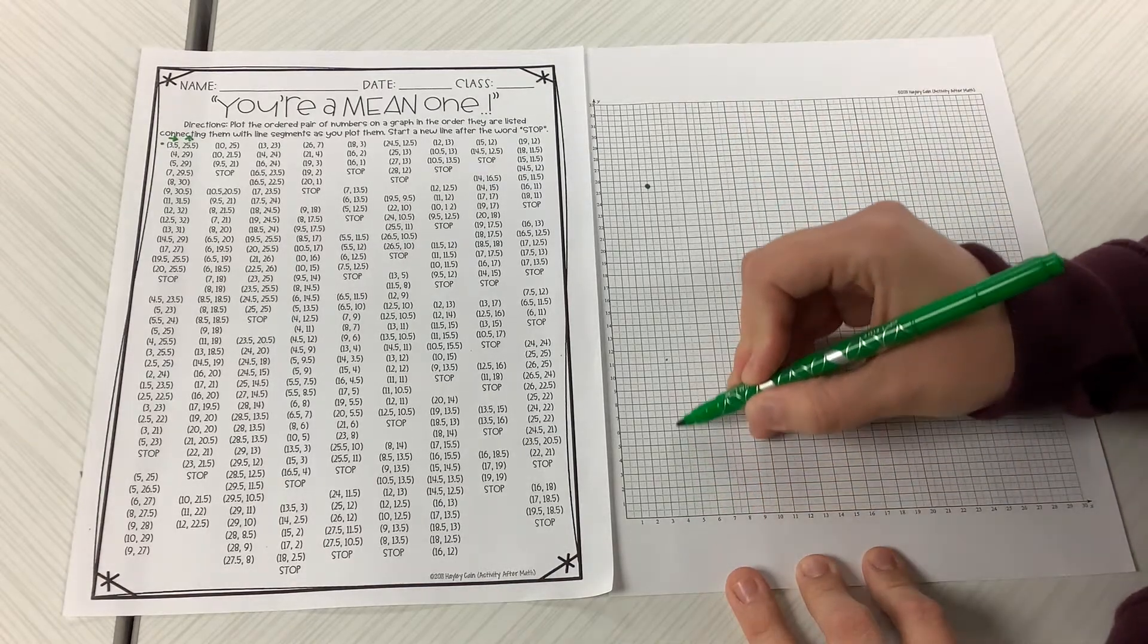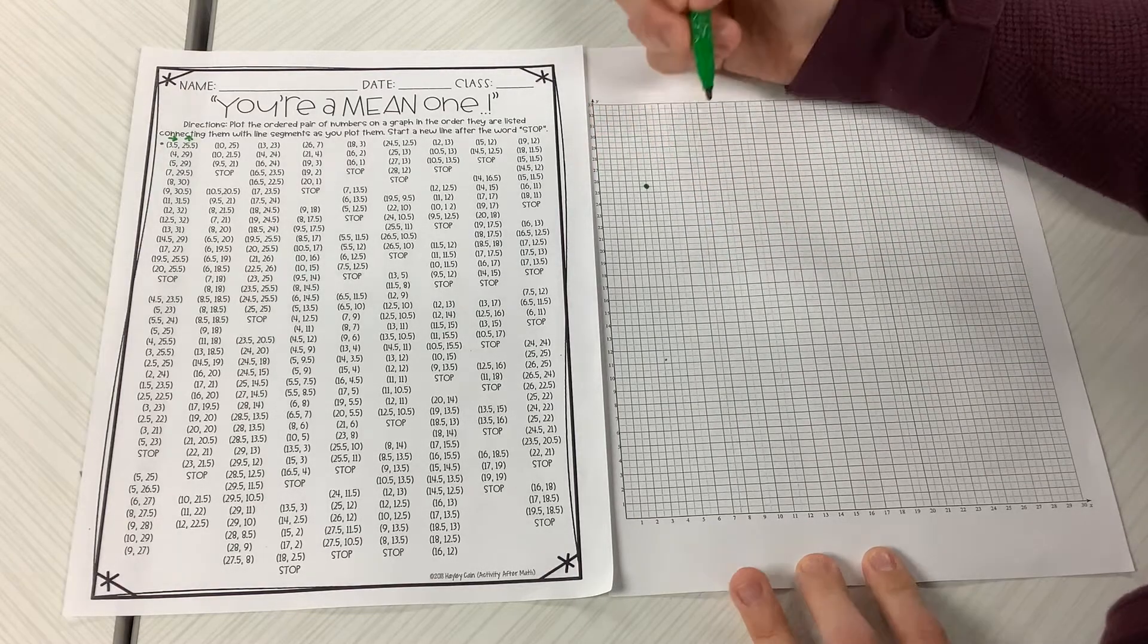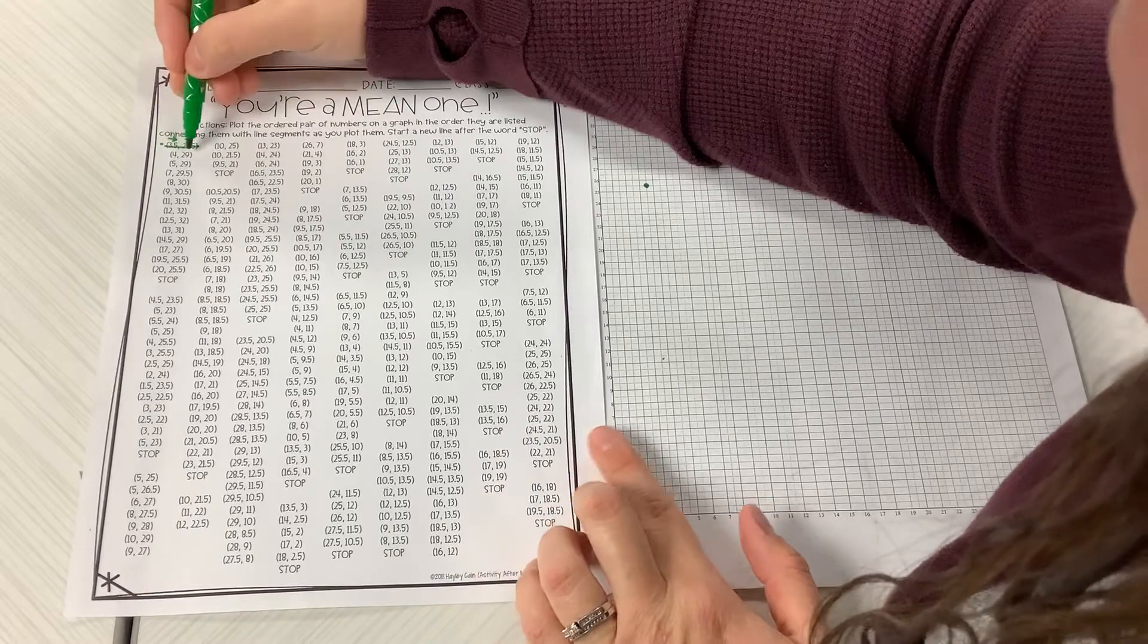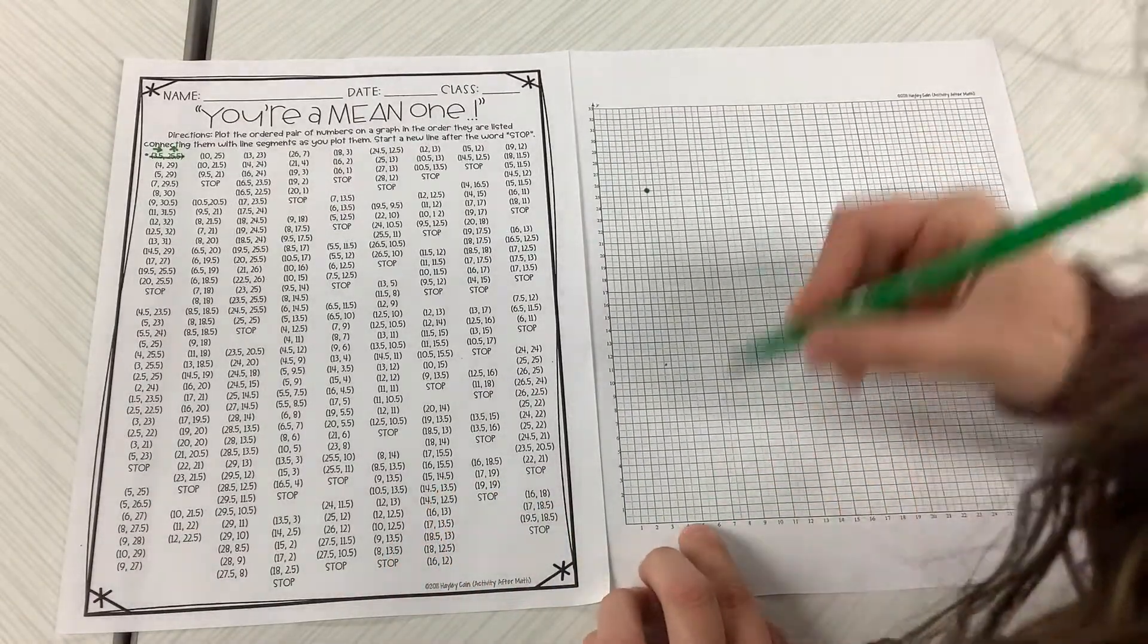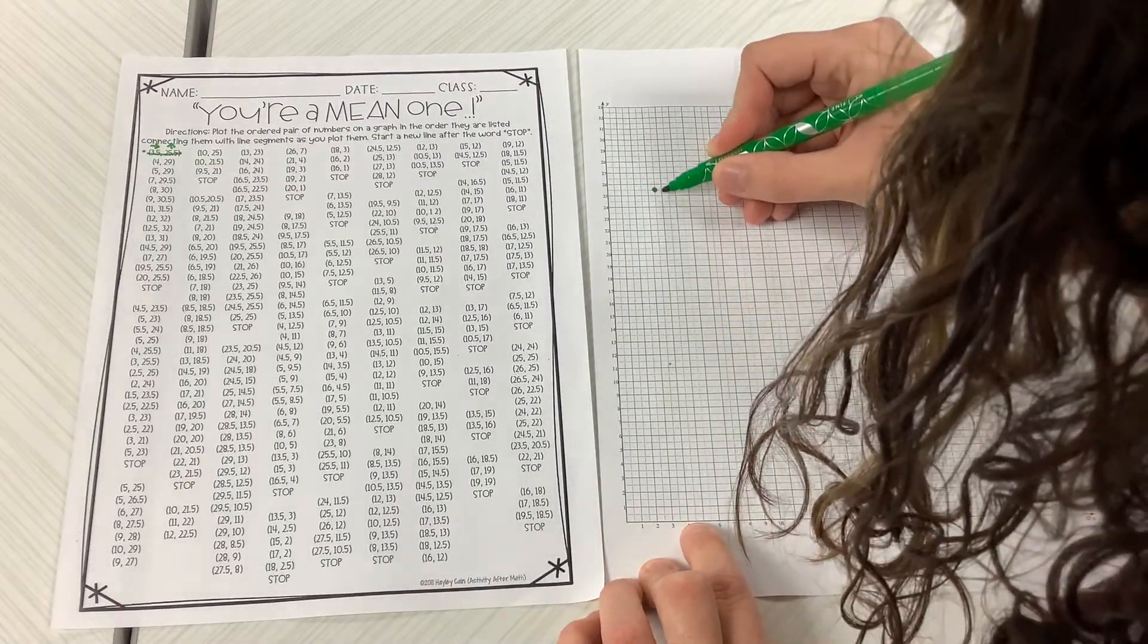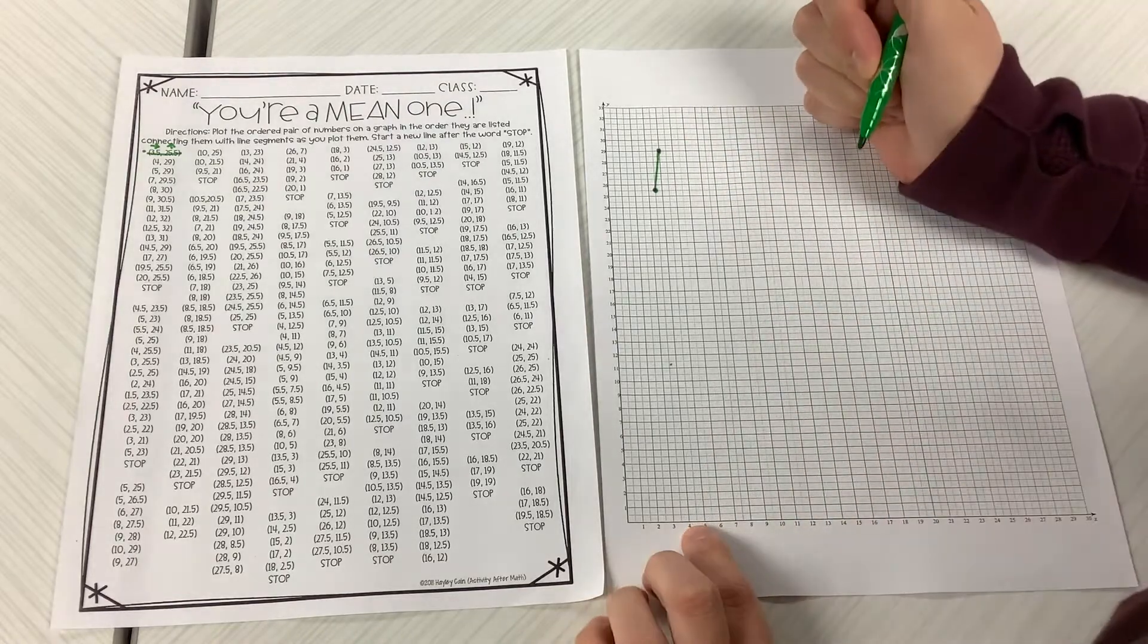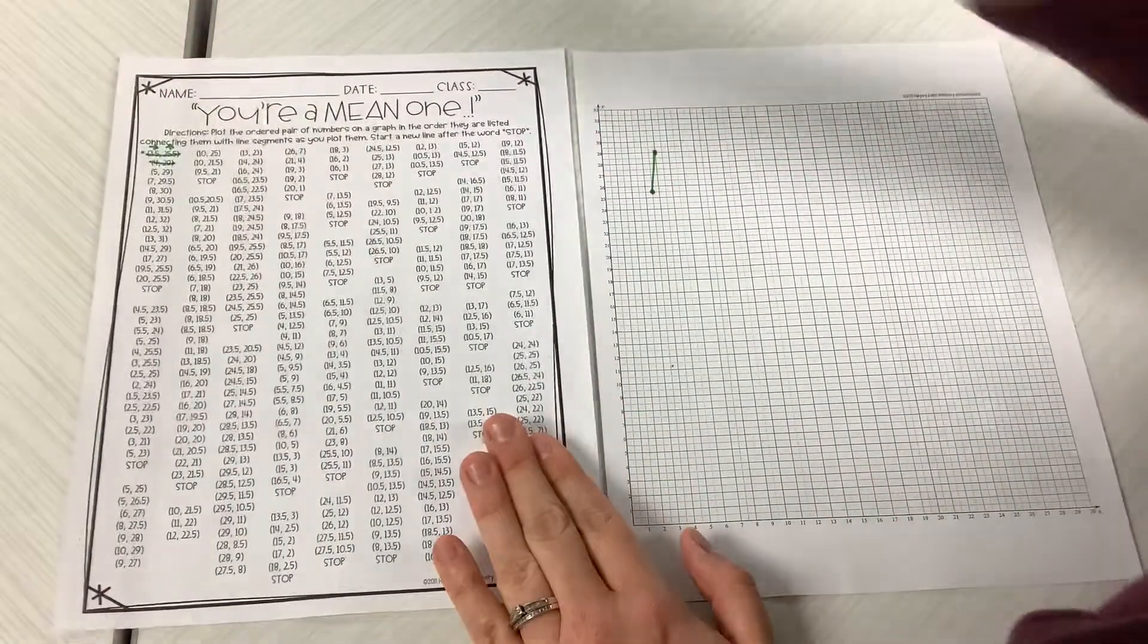So I'm going to double check and I should be doing this in a pencil so that I can erase it. But I thought maybe pencil would be too tricky for you to see. So I'm doing it in marker. So once I do it, cross off 529. So I start at zero, go over to four, up, follow the line, 26, 27, 28, 29. And then I connect. Always connect right after you put the dot. Cross it off.